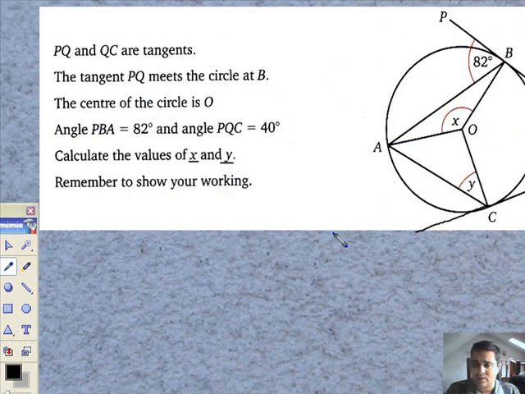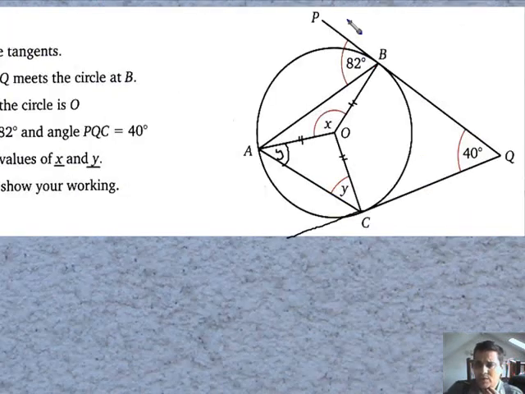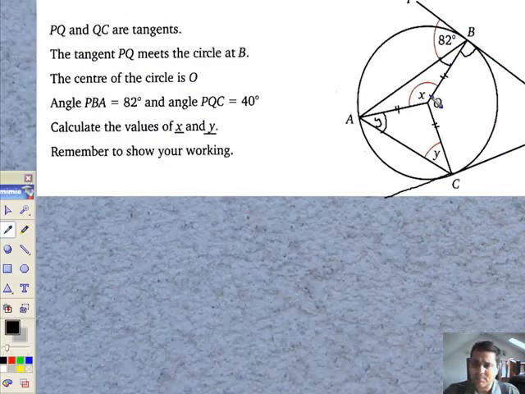Remember to show your working. Alright, let's think about this. Oh, isosceles triangle. You're the same as you, and you're the same as you. So these are also Y's, and that's an X. And I've made a start. Oh, look, you are a tangent, aren't you? Which means if you're a radius, then you must be 90 degrees. If you're 90 degrees, I can work this little part out.